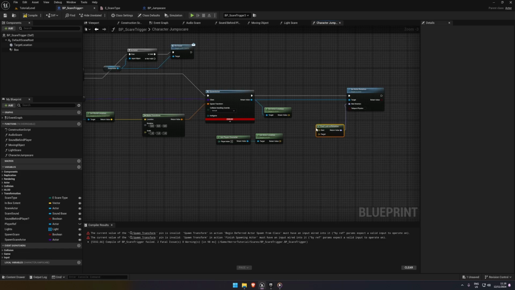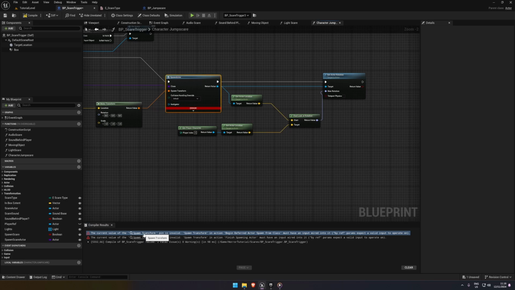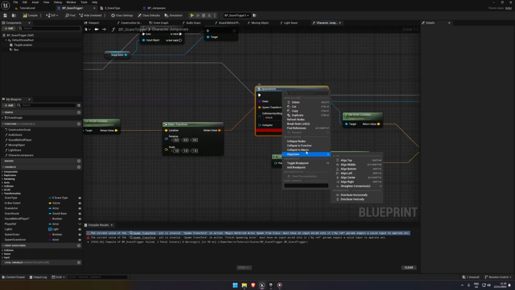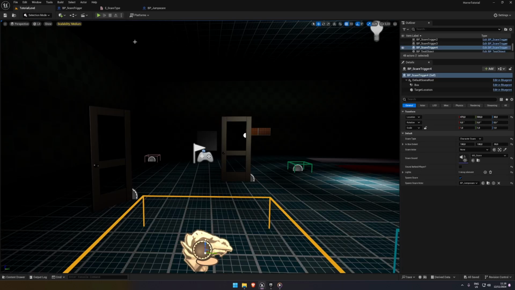Find look at rotation. The start will be the get actor location of the NPC, and then the target will be the player character. I don't know why that's complaining, so let's refresh. There we go.